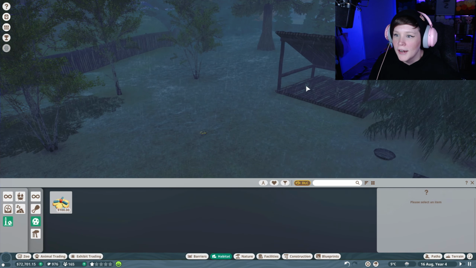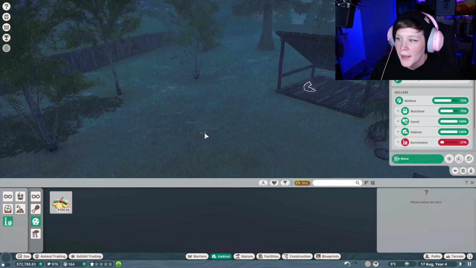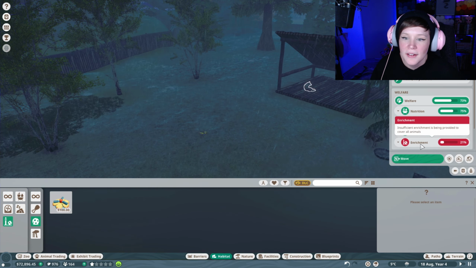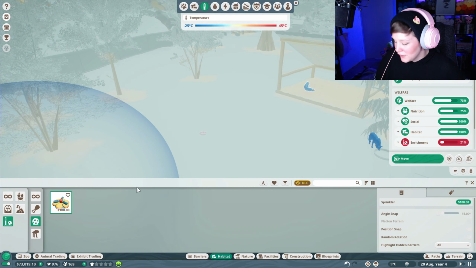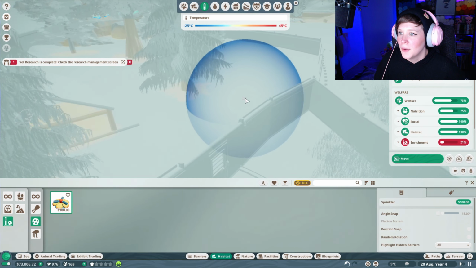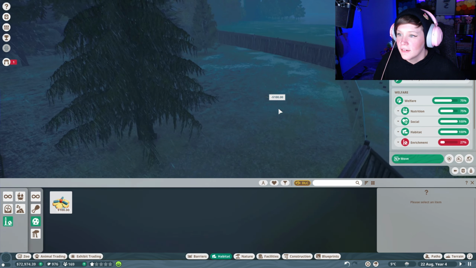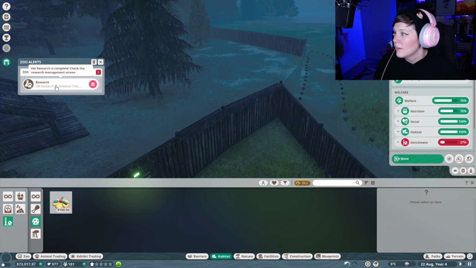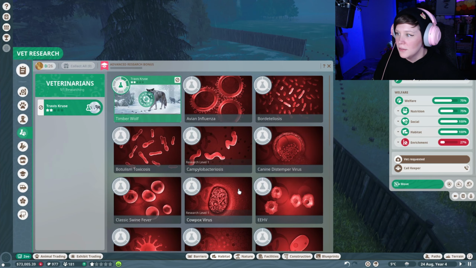There we go. How are our animals? How are they doing? Okay. Enrichment is still meh. It's not the best. It's doing a little better. Maybe we can add another one of these over here. Perfect. Oh, did we do it again? Continue. Excellent. Researching level 3.